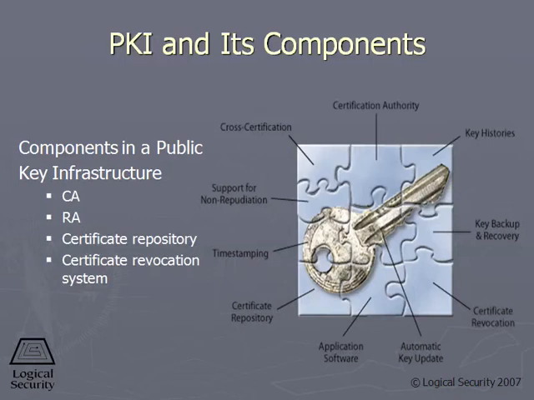So although there are several components to a full PKI, the ones that you need to know for CISSP are the certificate authority and registration authority. We'll talk about how the certificates are in a repository, and we'll go through how they could be revoked and what that process is. So a PKI is not just for the trust, but it provides a lot of the things that we've covered already.